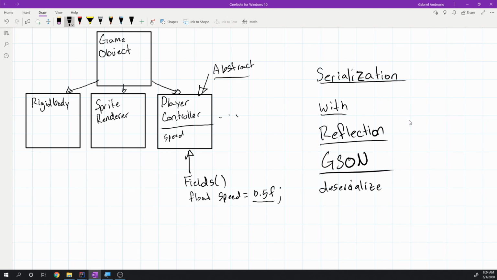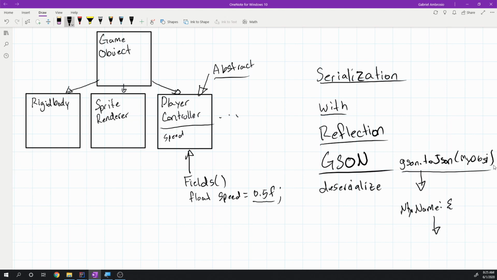But Gson is basically a way for us to say, hey, I have some class, some type, some whatever, I want to serialize it. And then you can just say, hey, Gson.toJson, my object. And then what this will return is a serialized JSON object. So it would be like the name of your game object, and then it would have all its properties and everything in JSON with this one call.